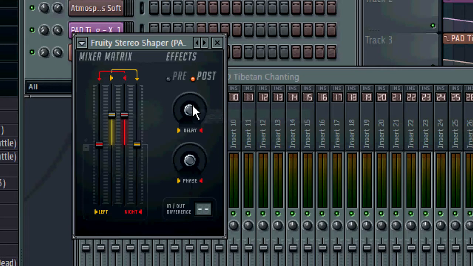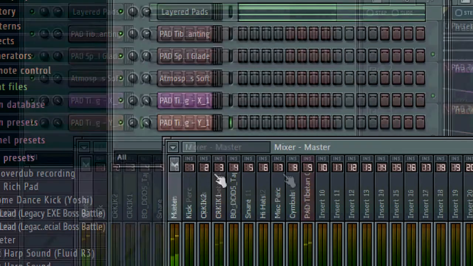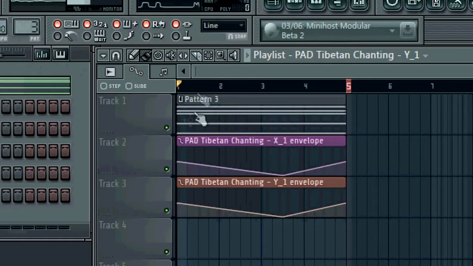So earlier it sounded like this. Now it's like this. Wider, more intimate, more expansive.